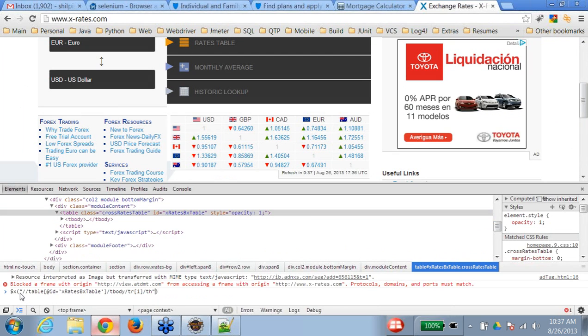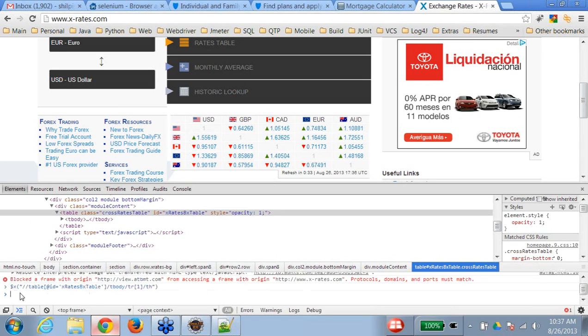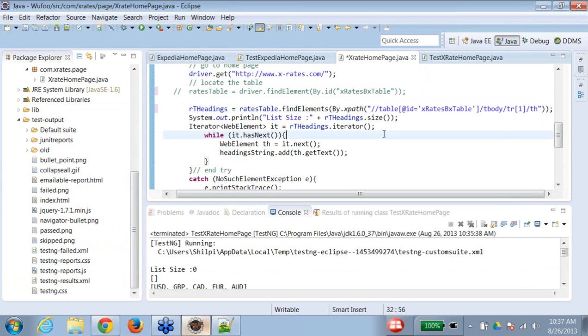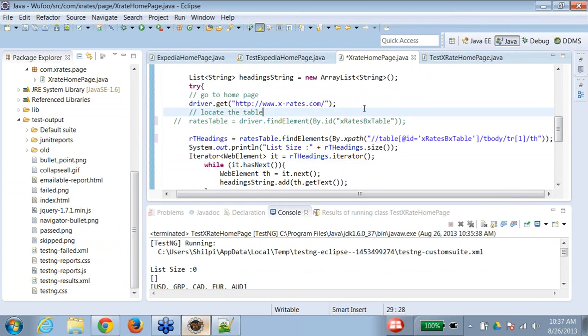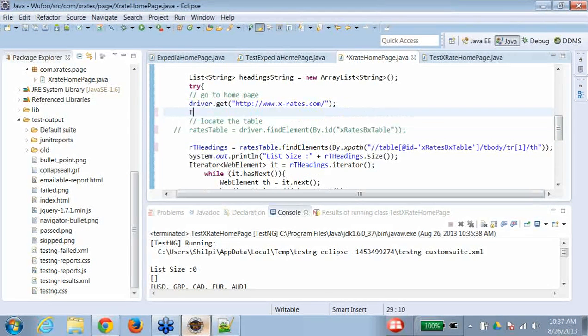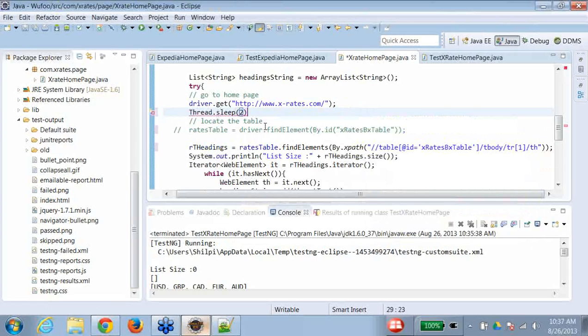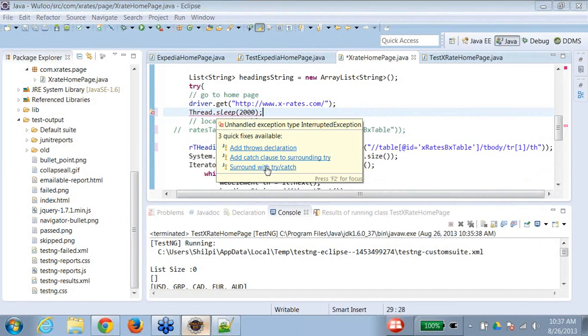Control C. Just try to find whether this is working. Yes, this is working. It is getting me all the table headings. And I want to give a small wait here, so I'll do Thread.sleep for 2 seconds so that the page is loaded.